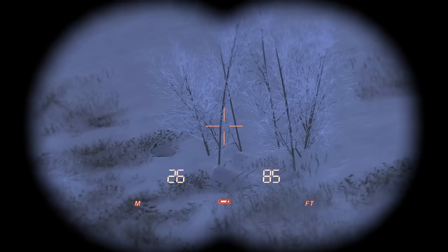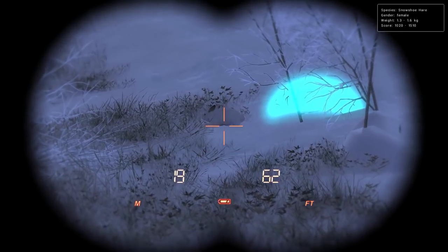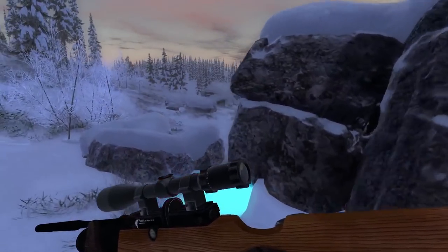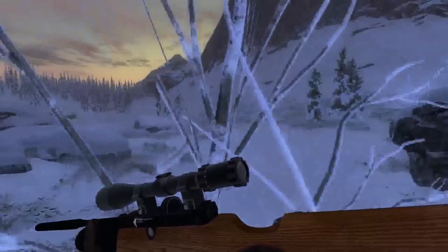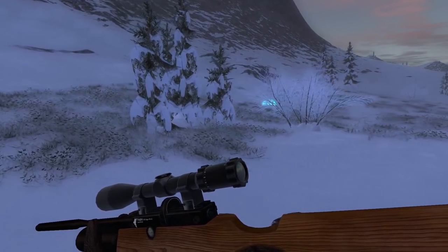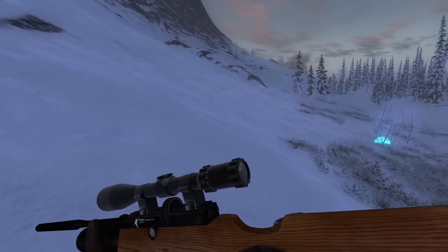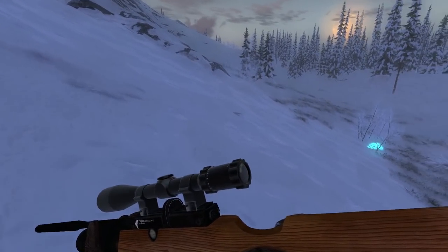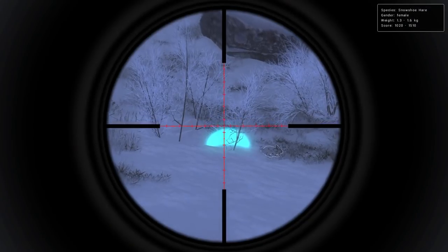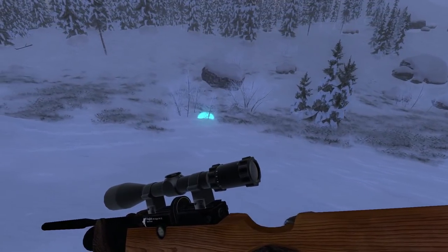And we can shoot it. There it is — there we go, so that's perfect. Since it's lying down, very similar to the pheasants, you can get fairly close. I wouldn't get closer than 10 meters to a rabbit though. With the rabbits, there is a bit more tactics involved. You do have to shoot a specific part of the body. You can't just shoot anywhere, because it will survive if you hit the wrong parts. The wrong parts — the ones that count as a non-lethal hit under 50 meters — are the legs, the tail, and the ears. Anywhere else is a viable kill.